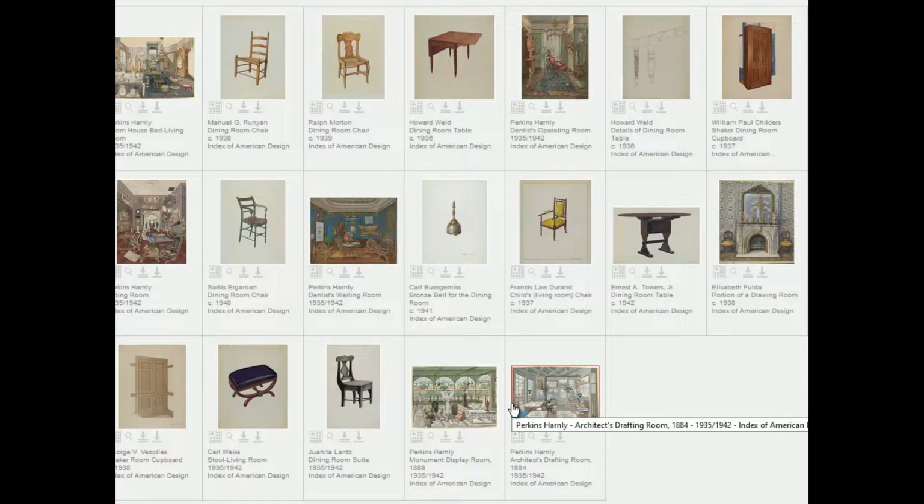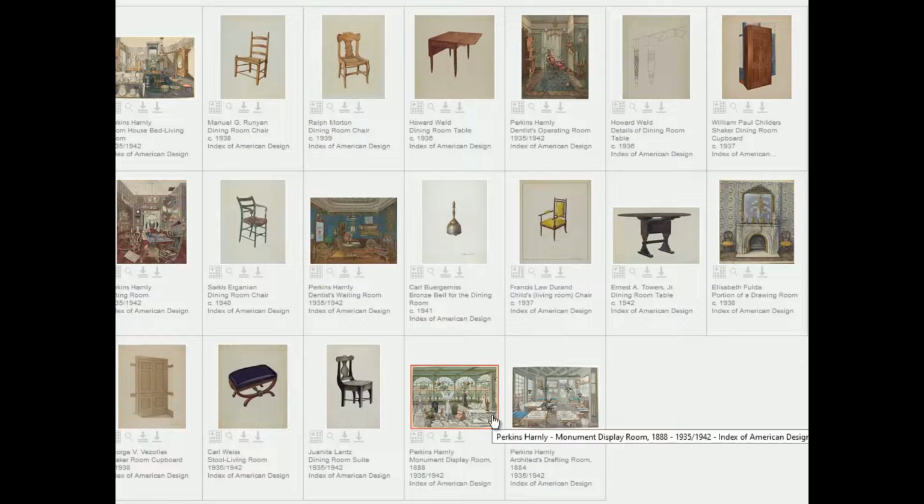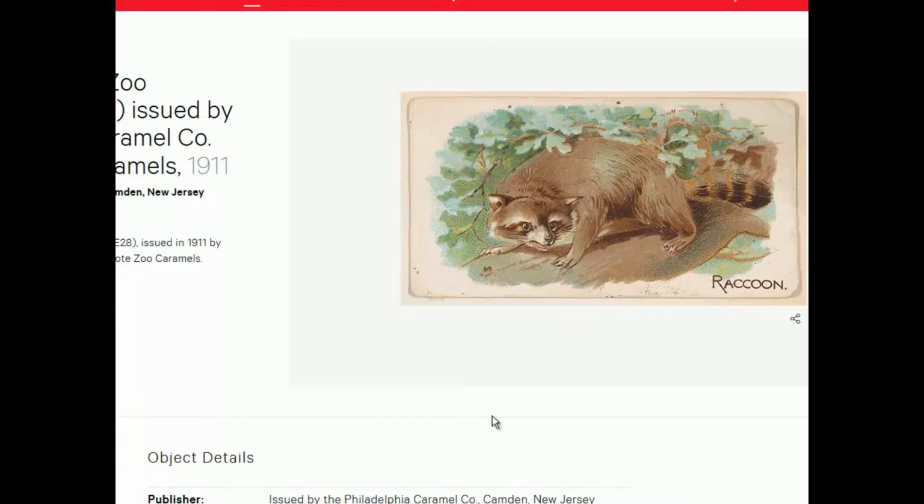And what I've done is scaled them and then created 2 versions of each, the light version, which is the original art, and then a darker image. I've reduced the brightness of the image, and that will be the room with the lights off. And then at the Met, I've found this raccoon trade card image, and that's the best I can do for a raccoon. And I've removed the background and made a light and a dark version of the raccoon, and I've also scaled him down.